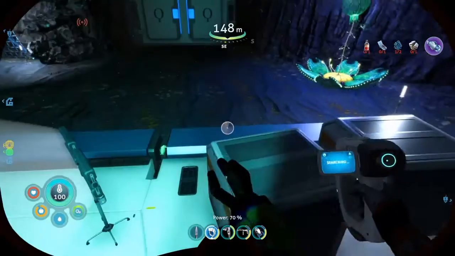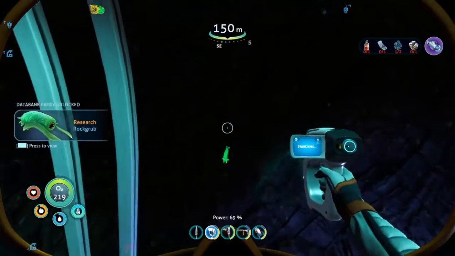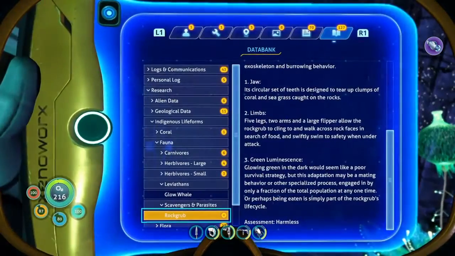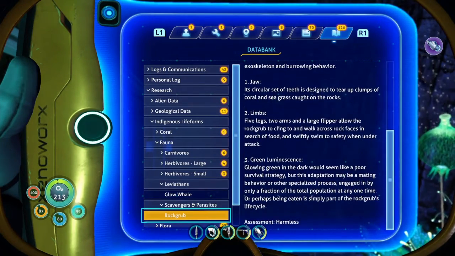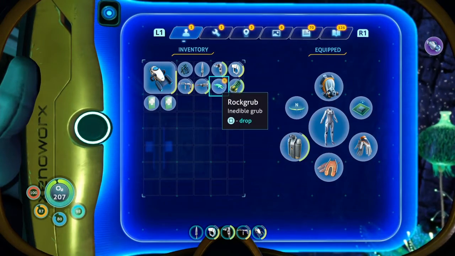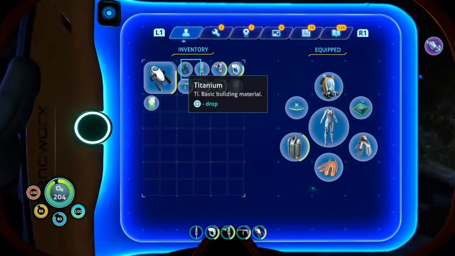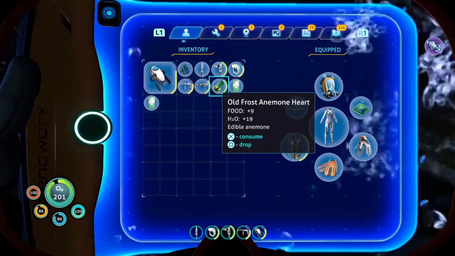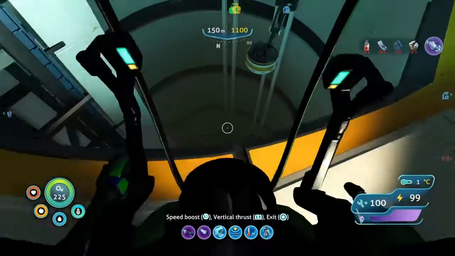Have I got anything I haven't scanned that in? Rock rub. It's taking a while to scan that. Rock rub. Okay. George. Harmless. Can I eat it? No, it's entirely pointless. Okay. Wow, these take a while to go off then. Okay. Jeez. Why does it take that long? Anyway, we're heading down here now.